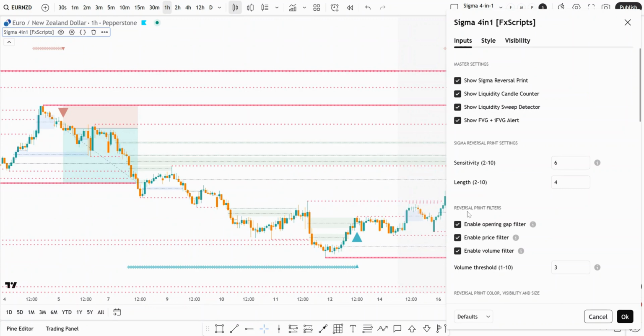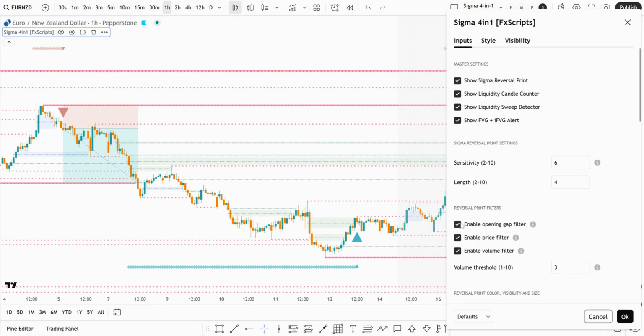Other settings that form part of the reversal print: we've got an opening gap filter. So if the market's open and there is a gap, you can see here there's Sunday. Sometimes that can trigger a reversal print purely because the gap can affect the algorithm.